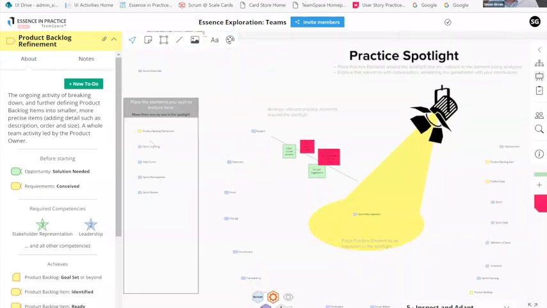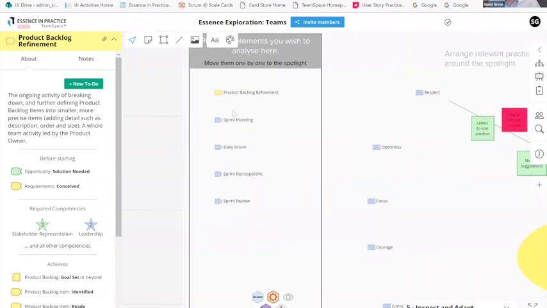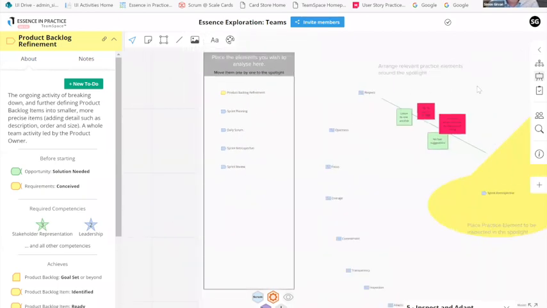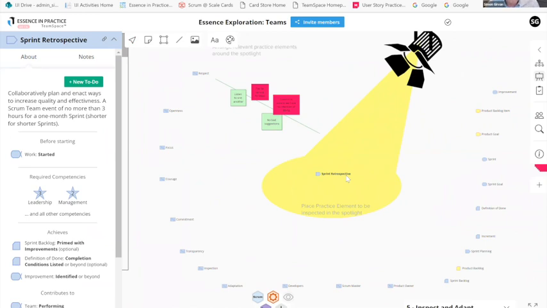So I might do this for several elements. So I might have a backlog of elements that I want to understand better, or I might just be doing it for one. And the way it works is you take your element, in this case, the sprint retrospective, and you say, this is what I'm going to put a spotlight on. I've decided I want to improve on how my retrospectives run for whatever reason. It might be because that exercise before told me they were important and my team don't think we're doing them well. It might be because we just do this periodically. Every quarter we pick another event and we see how well can we do it, can we improve?